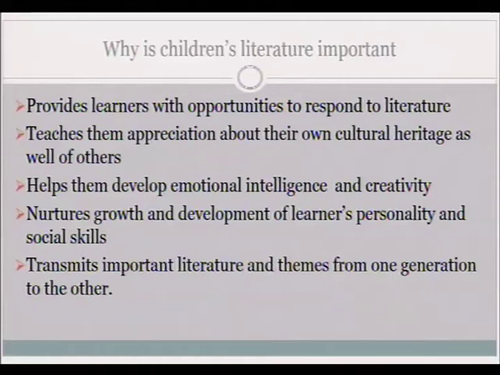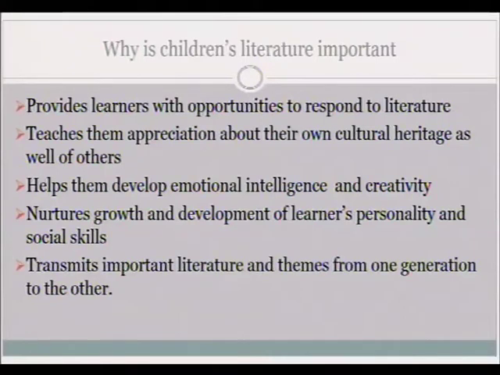It helps them develop emotional intelligence and creativity. Emotional intelligence, that empathy, that means compassion, feeling for the other, finding motives in the actions of the other person. And then creativity, they can also start learning how to tell their own story, how to organize these stories, and what makes a story tick. So in the end, they can also tell stories.